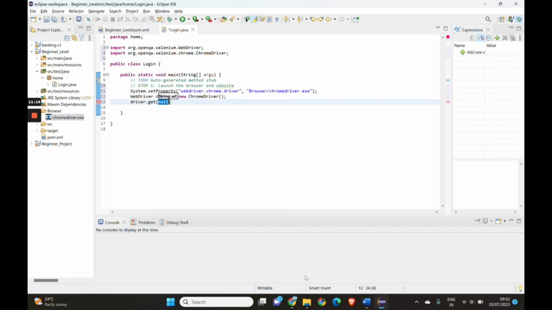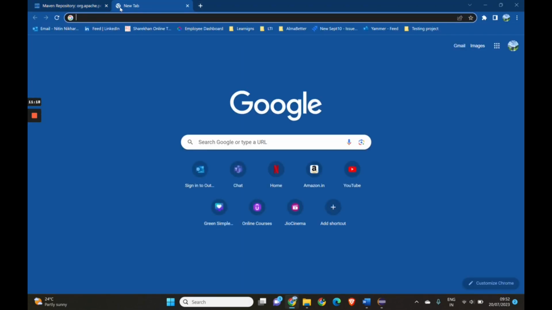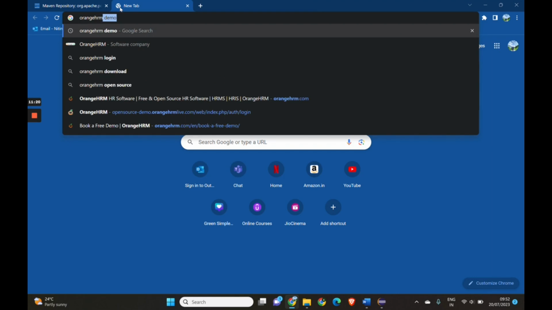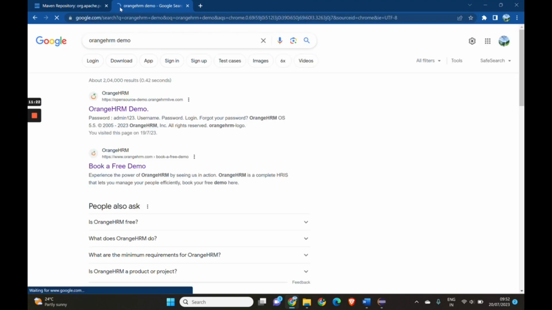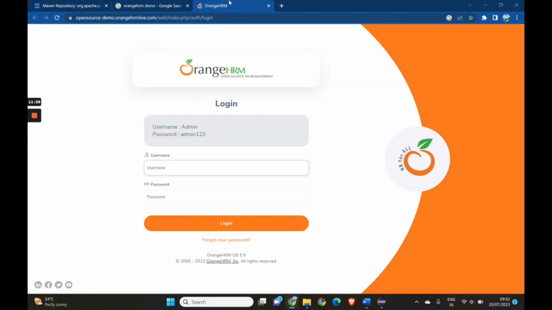The website is OrangeHRM demo. This is our website. It has a username, password and login button, a simple use case.